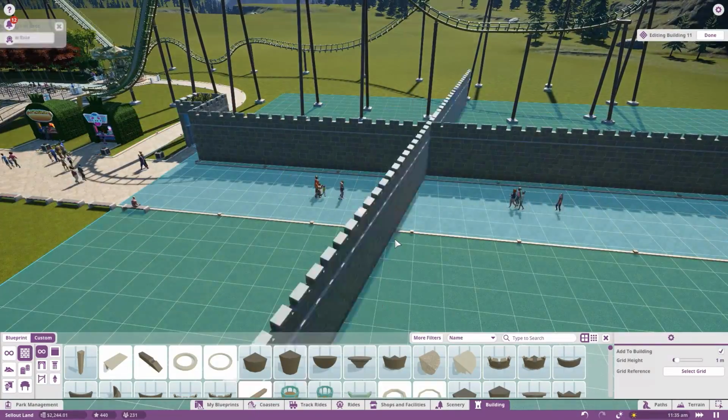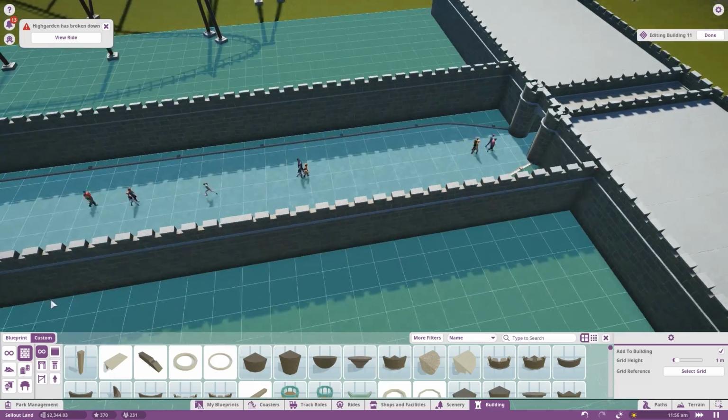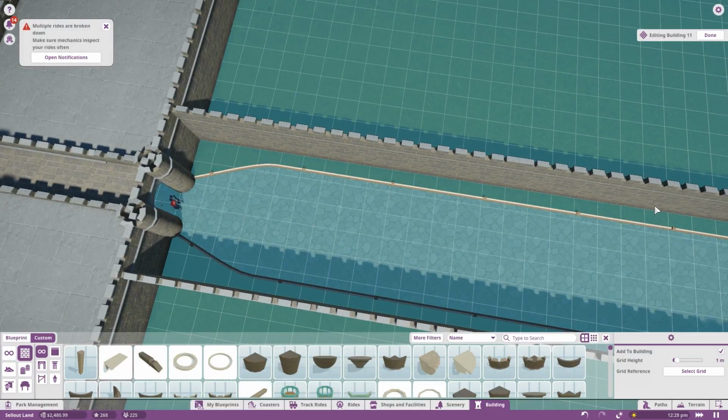Duplicate selection. Turn 90 degrees. And then see if we can somehow... Yeah, it really doesn't like pieces that are this big.